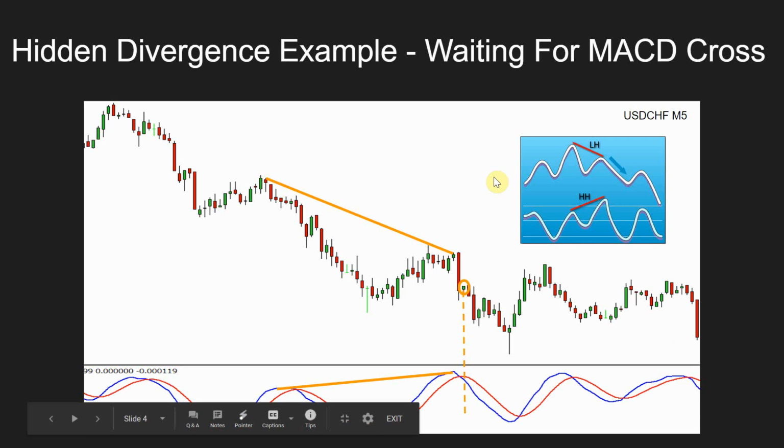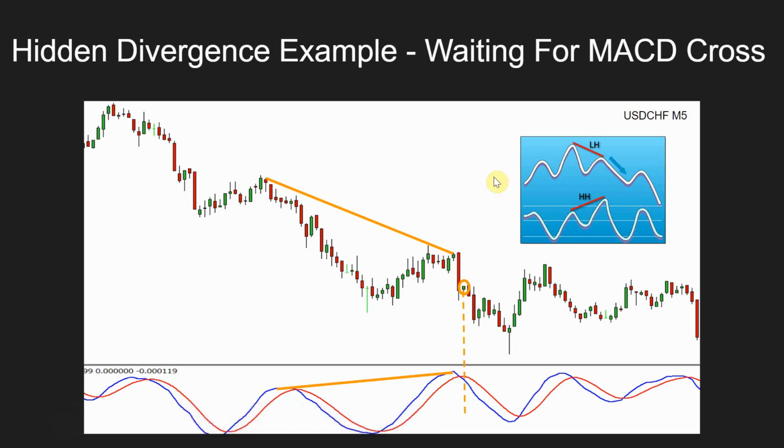That's why I'm trying to give you an example of where having a crossover system, an indicator rule-based system, there are opportunities where you'll get in late. Not all the time, but the majority of the time you will enter the trade late. So how can we use divergence and other tools in our toolkit to be able to get into the trade earlier? And this is what I'm going to do.